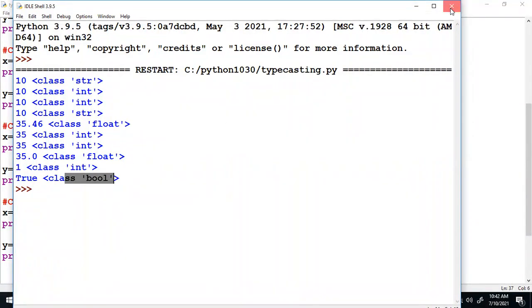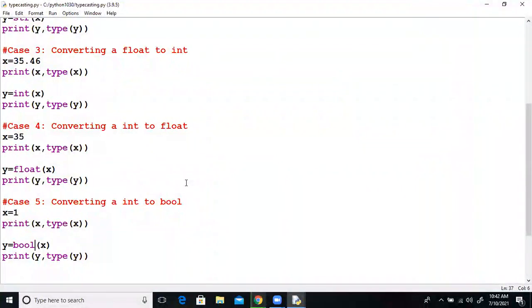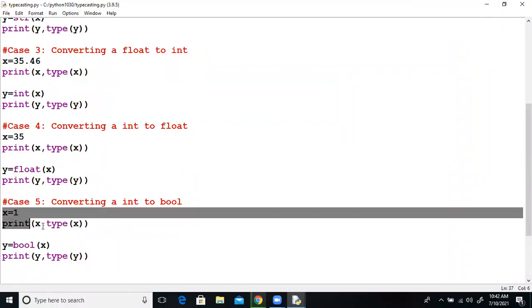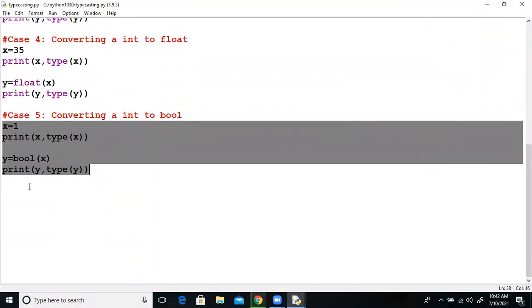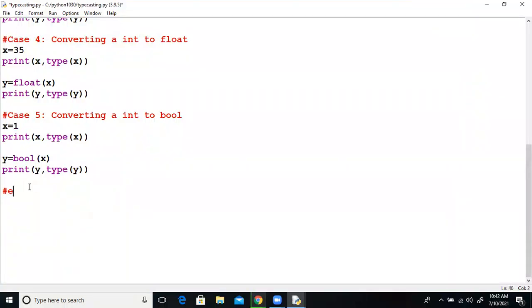Can any integer be converted to boolean? Any integer, can I convert to boolean or not? 49 convert to boolean type, possible or not? Anyone? Yes sir, possible.